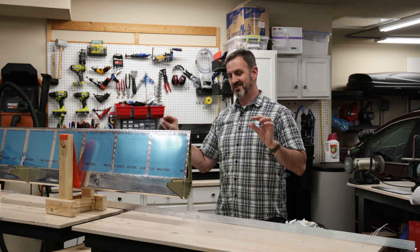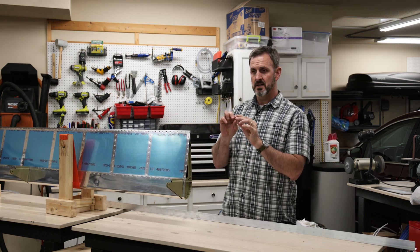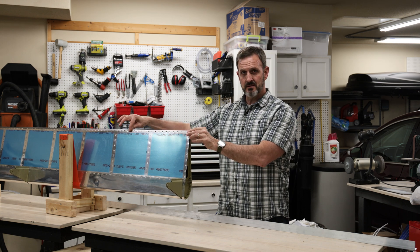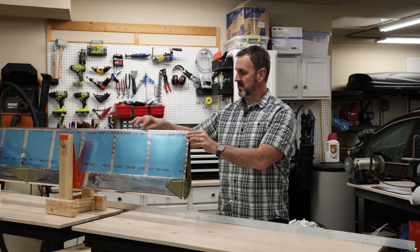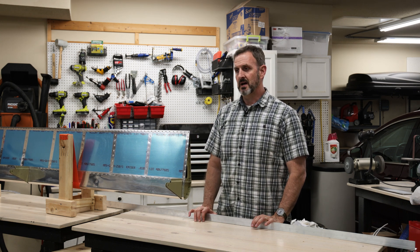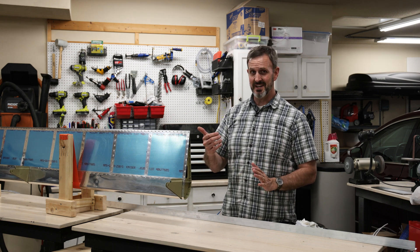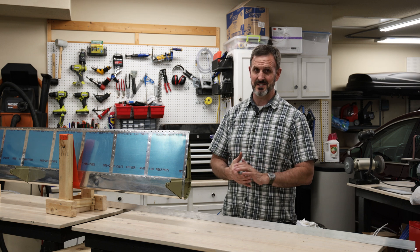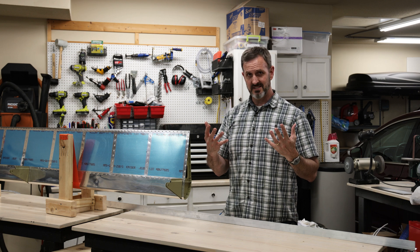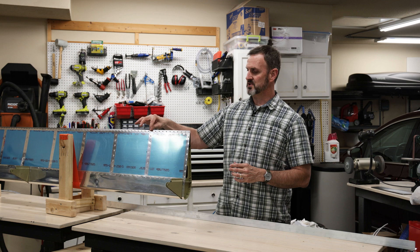One of the last things I had to do, which I didn't make a video of because it was kind of messy, is I basically had to put tank sealant on the trailing edge wedges and then put them into the trailing edge position on the flaps and wait for it to cure. If you ever make a plane or do anything with tank sealant, you find it's really, really messy. So I didn't want to fiddle with the camera while I had tank sealant on my hands. I put a thin layer of it on the trailing edge wedge.